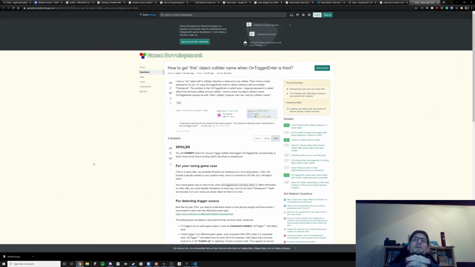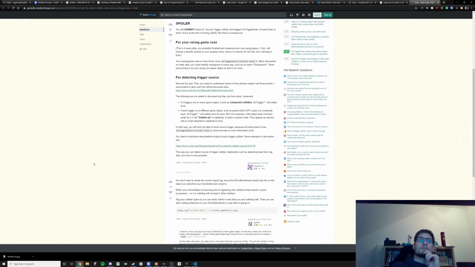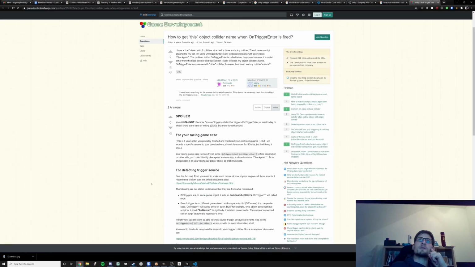The function is called twice, I suppose, because of the collider from the base collider. Yeah, I want to check my object collider's name. How can I test my collider's name? Yeah, this doesn't know what he's talking about.